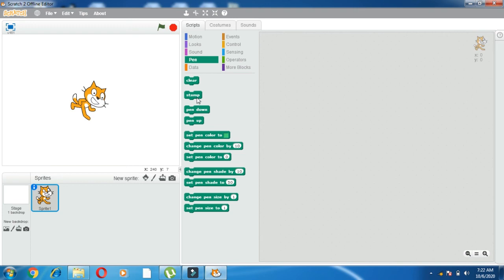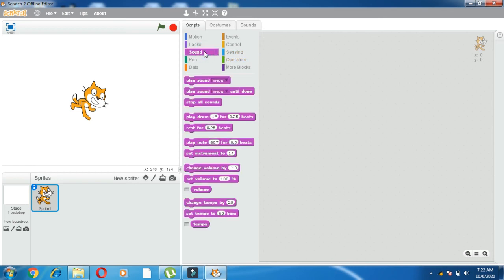So children, 10 blocks are there, but we'll just go for the important ones, that is the motion block and the pen block, which again have subcategories, and from there the important parts are highlighted. The third block you'll get is the sound block. The sound block has blocks used to control sprite sound. The sprite, like the cat we are using, makes a sound that can be controlled. The sound block also has many parts, but we'll discuss three important ones, like play sound meow. Can you listen if I click this? The meow sound is appearing.